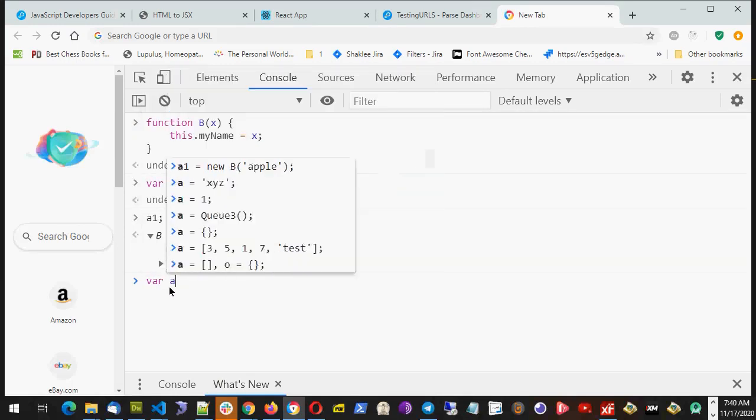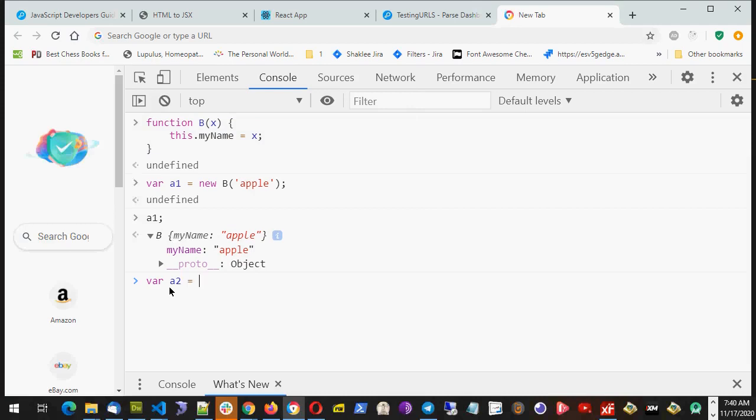Now what will happen if I say a2 equal to b, but without the new keyword, and I pass something like mango? Since it is not returning anything and I'm not using new, a2 is undefined here also, but a1 becomes the object and a2 does not.